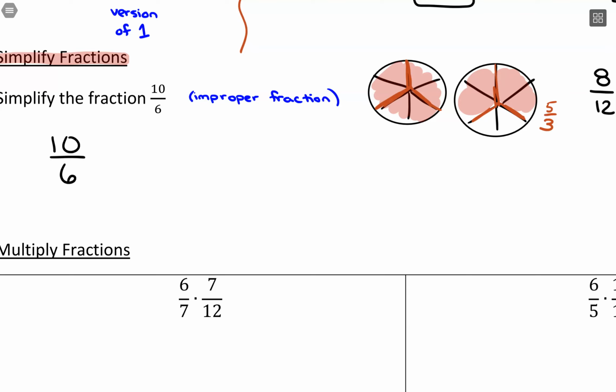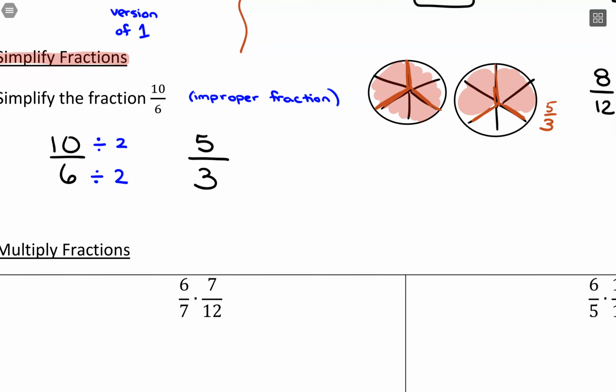But in terms of calculation, like I was describing up above, we want to divide by the same number, and we want to try to grab the largest number that we can. It looks like 2 is going to be our value here. So 10 divided by 2 is 5, over 6 divided by 2, which is 3, which is exactly what we talked about up above there. And then I just double check that there's nothing else that I can divide out from both of them. So this 5/3 would be our simplified form.